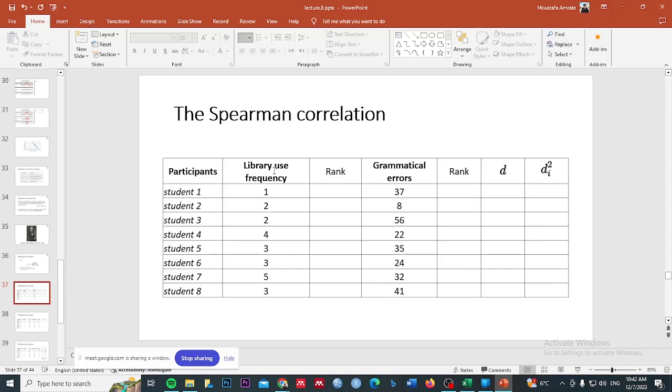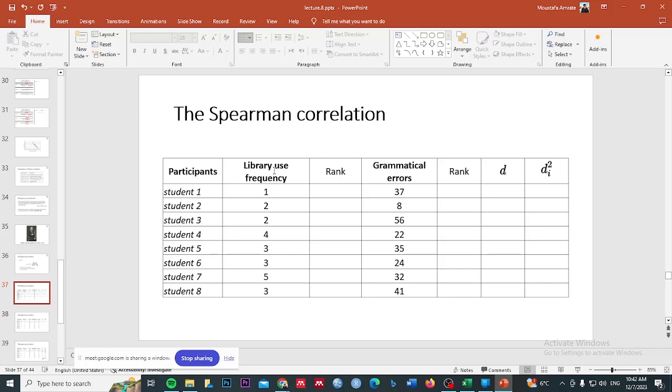Now, obviously, if you plot these results, you'll not find a normal distribution. And also, library use frequency here is probably collected using a questionnaire where we ask students how often they use the library on a scale from 1 to 5, 1 being never and 5 maybe being always.